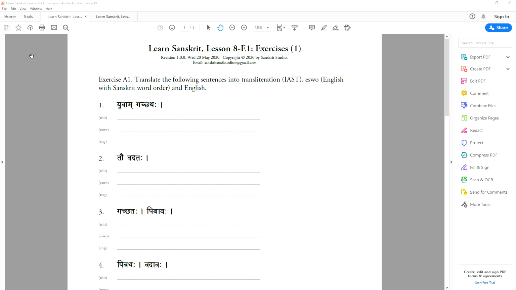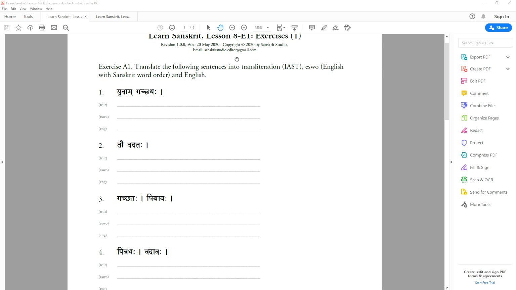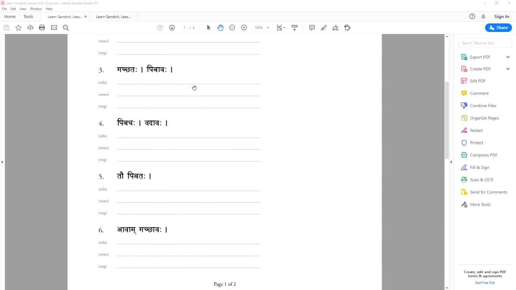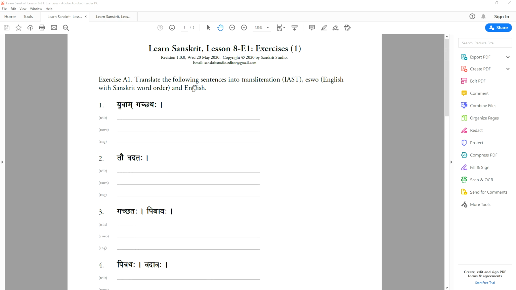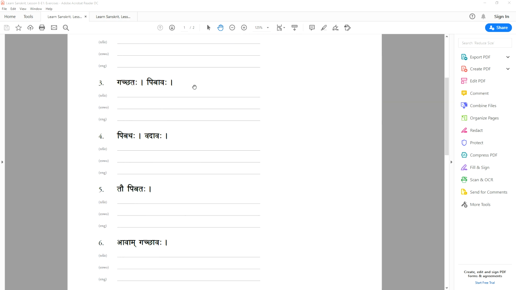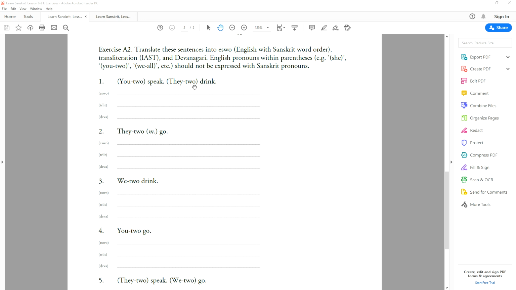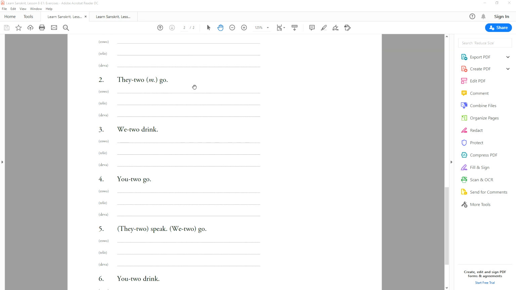On the screen you see the downloadable PDFs that I have prepared for you. You have two PDFs that you can download. First of all, the exercises themselves, where you can see that we have six exercises on the first page, and then another 6 exercises on the second page.